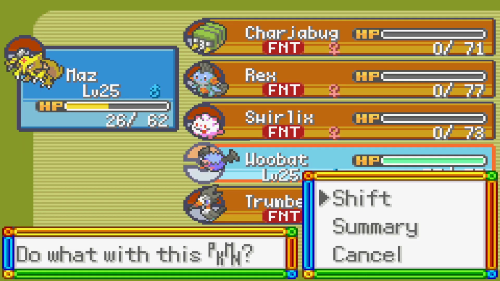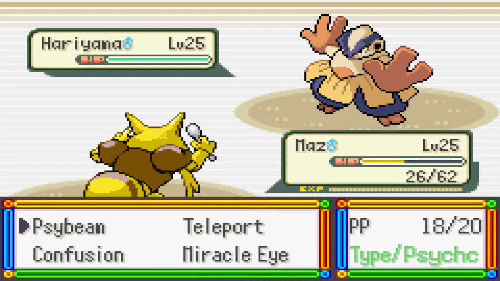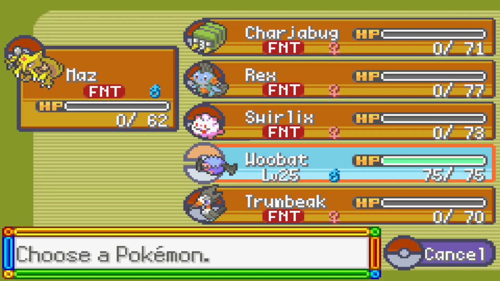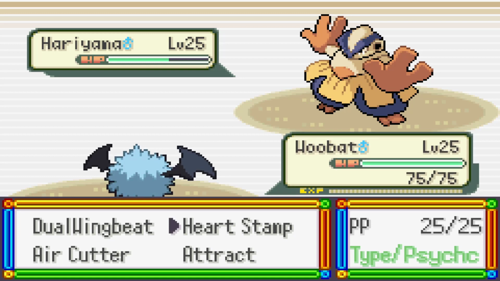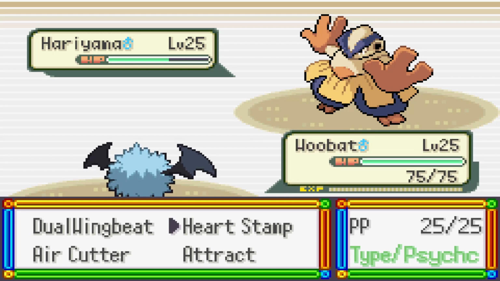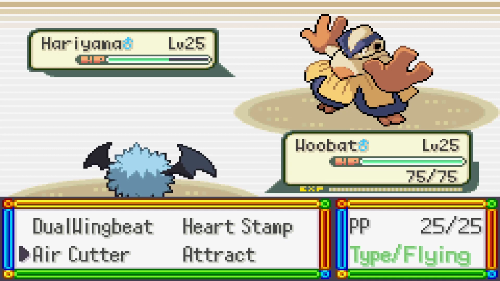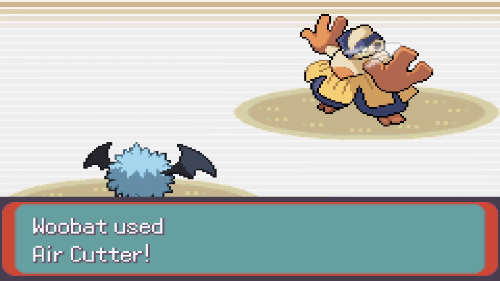I don't know that Woobat can finish on its own, but I also don't know what else to do. So I'm gonna just Psybeam. Yep, take it. Not much I can do. Can't use Attract. I can hope for Heart Stamp. That's really all I've got left in the tank, is hoping for a flinch on Heart Stamp. If I get within, I could try Air Cutter and hope I crit, but I don't know if a crit would kill. Let's go for it.